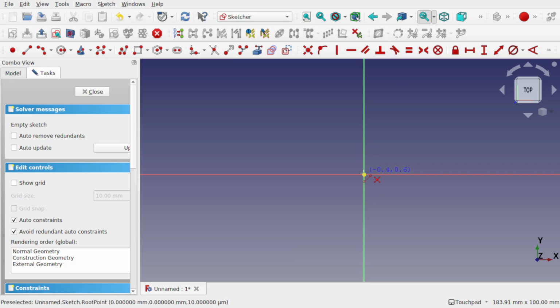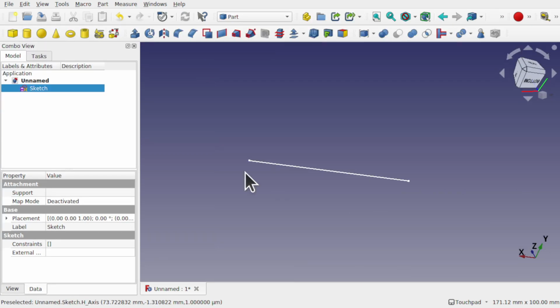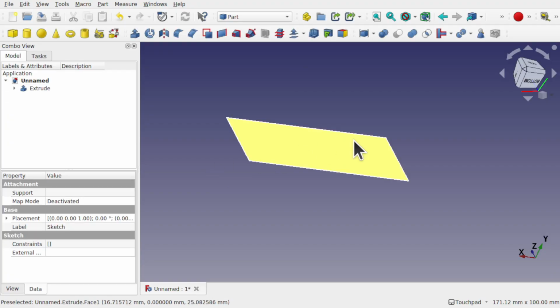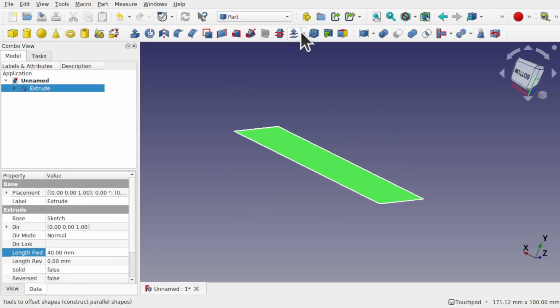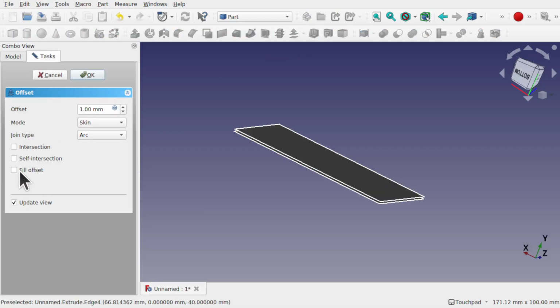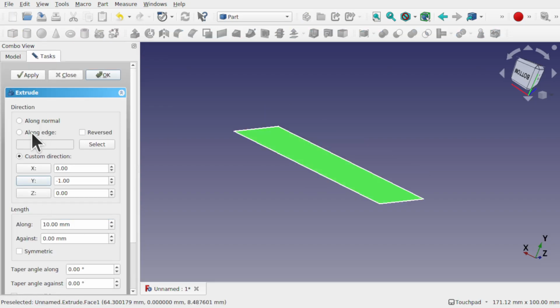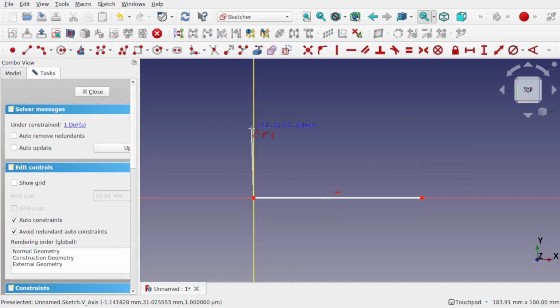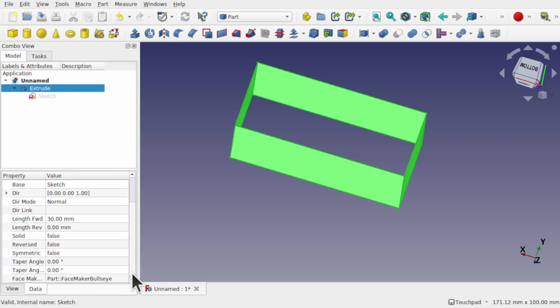Let's look at some of the rules that the part workbench has. A single line or wire, if extruded, will create a surface. It is not closed. That means a number of edges connected together and enclosed in a single shape, i.e. something like a rectangle. And also it's not filled to give depth. To create that as a solid, we need to use a secondary operation such as an offset or even extruding along another axis. If we add three more lines to the sketch, so we enclose that shape, we have the option when we extrude to make it solid.